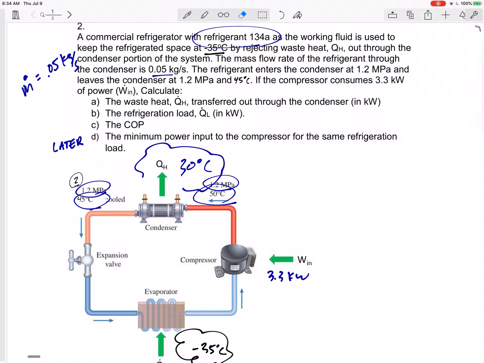Do you see that if we know the properties of the refrigerant as it's going into the condenser and as it's going out of the condenser, we can use conservation of energy to find Q. Q plus W equals, well, this is a steady flow device, equals M dot. And really, H is the only thing that's not negligible.